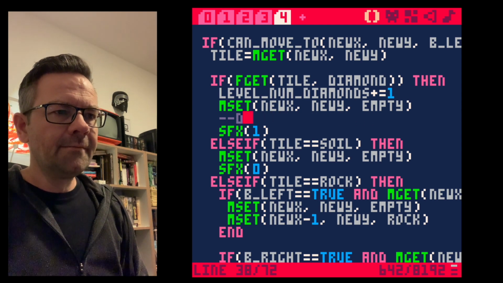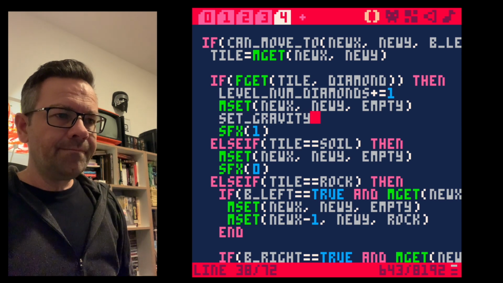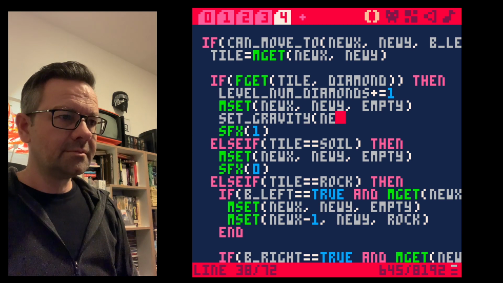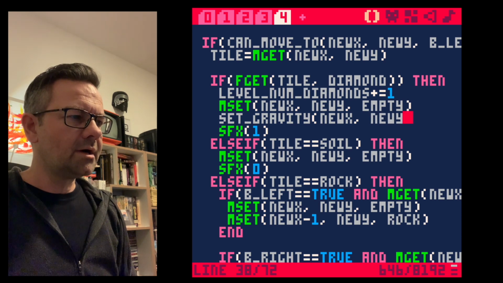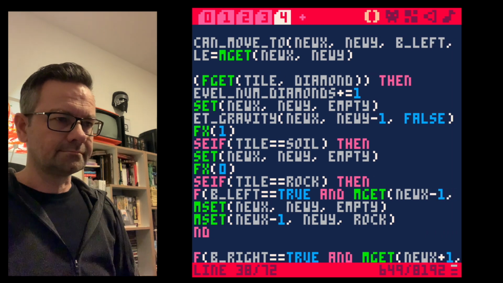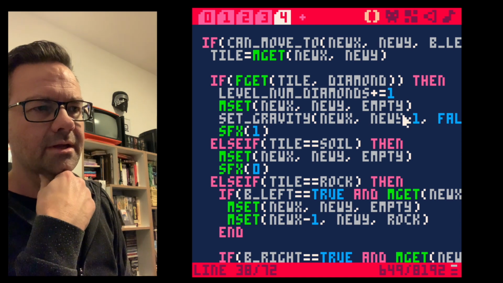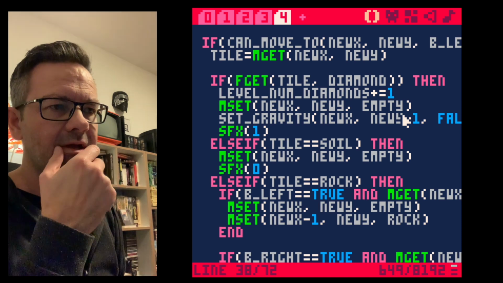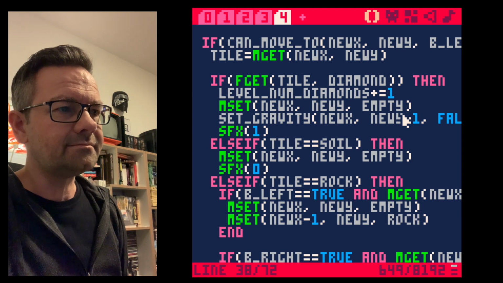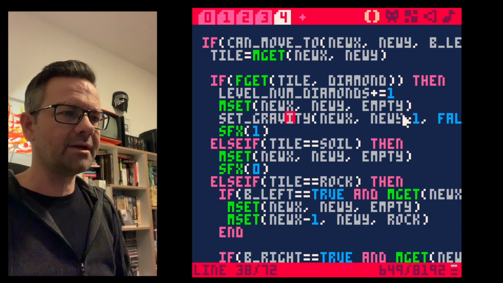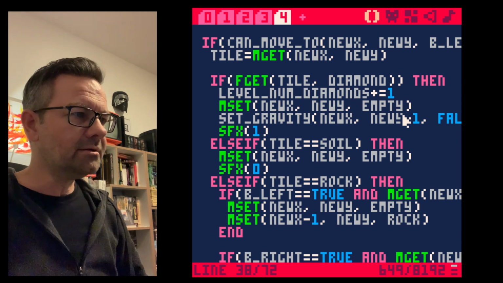And what we want to do is set gravity to false if we pick up a diamond. So ux, uy, -1. And that's important because if we don't do this, we kill the player every time he grabs a diamond under a rock. Took me a while to find that specific mistake in my programming and fix this, because my player always died when I took a diamond from under a rock. So that fixes this, and so this is all done now.